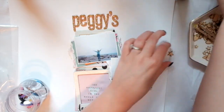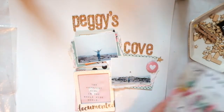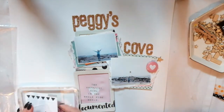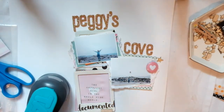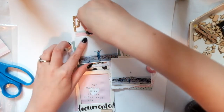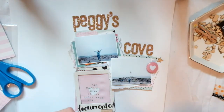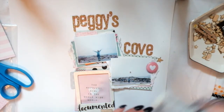So I'm going to put a wooden star. And I'm looking through the leftover ephemera I have. Don't really have much left. Nothing's really working. I put a little wooden rectangle thing. I think I got that from my pen pal Kira, and it just says today. And then I use my tab punch to make a little tab there, just to bring more of the pink up top. I do make another tab, and I glue it in, but I think I end up taking it out because it just looked funny to me.